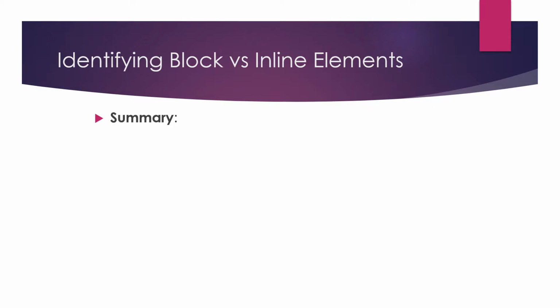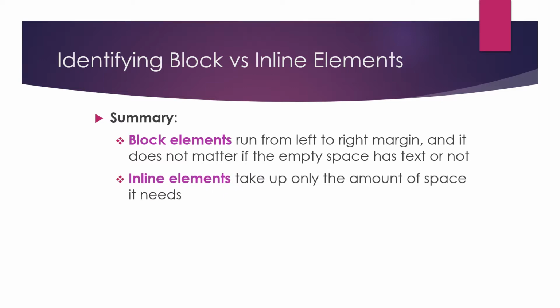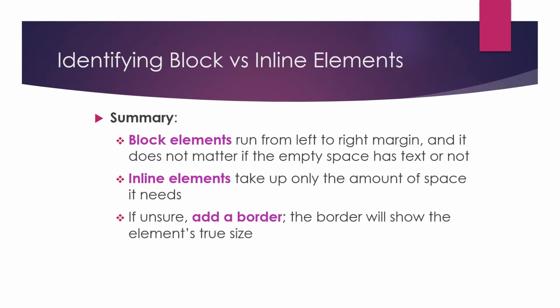So in summary, identifying block versus inline. This is extremely important to understand. Block elements run from left to right margin, and it does not matter if the empty space has text or not. Inline elements take up only the amount of space that it needs, such as an image tag. If you're unsure whether a tag is a block or an inline, add a border. The border will show the element's true size.